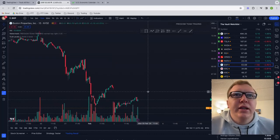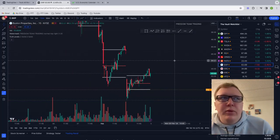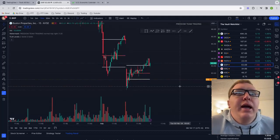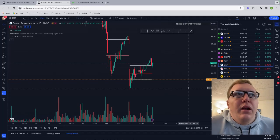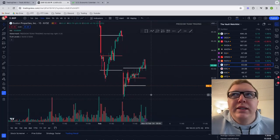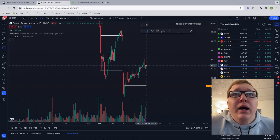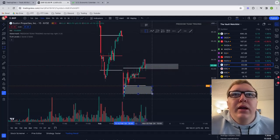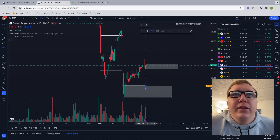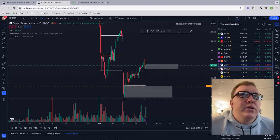A couple more day trading setups. I'll get to swings at the end. Looking at BXP, this was posted by Chris. Again, not really looking for TLM on these, though it could work potentially. Actually, it doesn't look bad. We are gapping up down to the lower level, kind of into demand. If we can come into demand and hold inside our lower level, we can play rotation up to the upper level. Could be potentially solid.